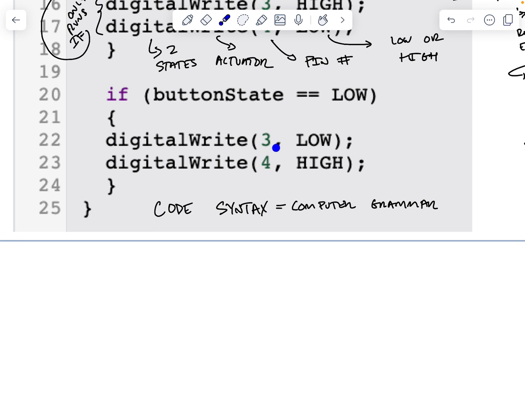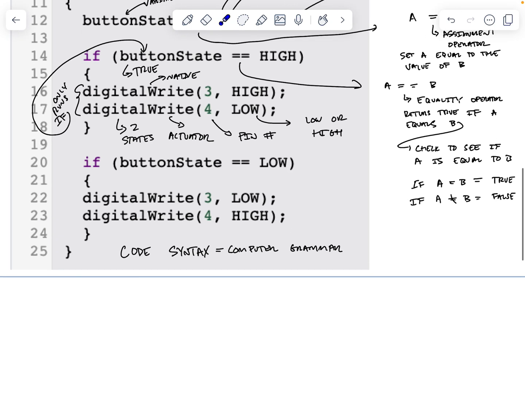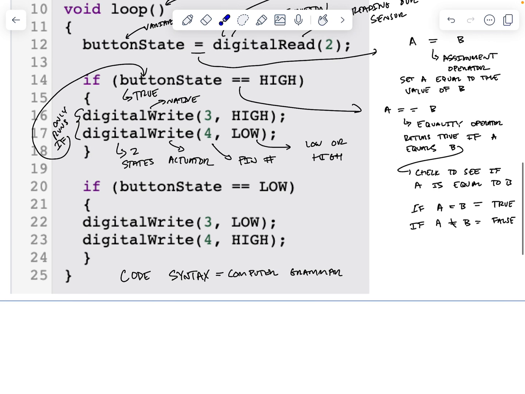You need to separate your arguments by parentheses, and you need to end a function with a semicolon. You need to have opening and closing curly brackets for every function, including, here we have the opening and closing function curly braces for the loop.